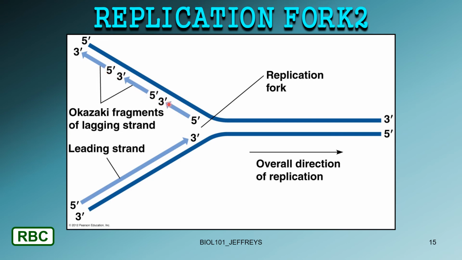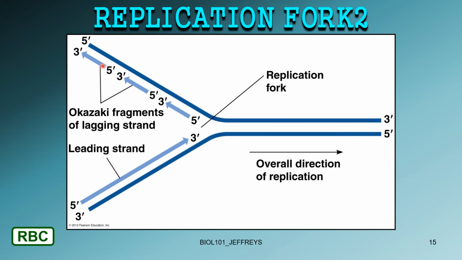So now we have to have an enzyme that will come in here and stitch these back together so we have one continuous strand. And that enzyme is called ligase. We call the process ligating. It's like when you cut yourself and you go to the hospital and you get your skin stitched back together, sutured back together. They are ligating, right? They're tying these back together so we have one continuous strand. And also it will remove the RNA primers, because remember, each one of these has an RNA primer connected to it.